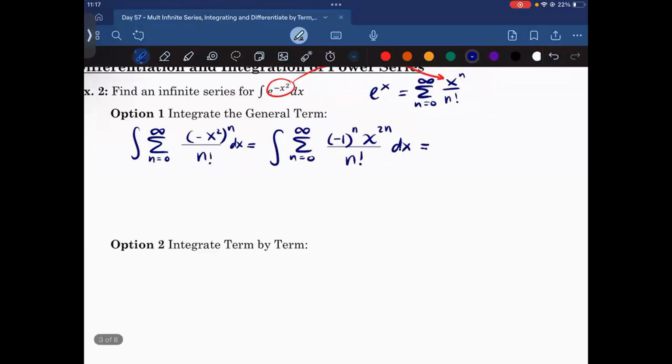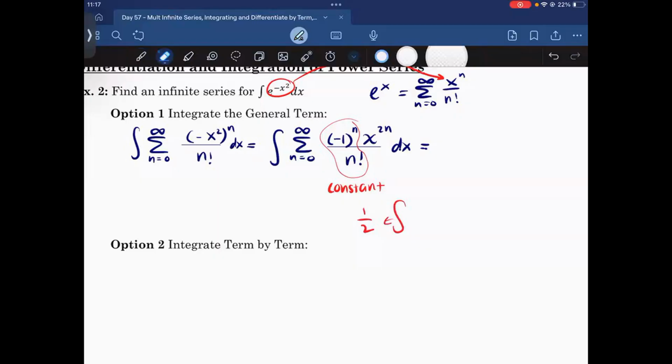And then we're going to leave this part alone a little bit. Why? Because these are technically a constant. Think of it, if this was 1/2 or negative 1/2, whatever it is, we'd pull it out in front of our integral in the first place. So that's why we're not going to deal with it. We just pull it out front, like a normal constant. And then we're going to deal with just the x, because again, we're integrating with respect to x.